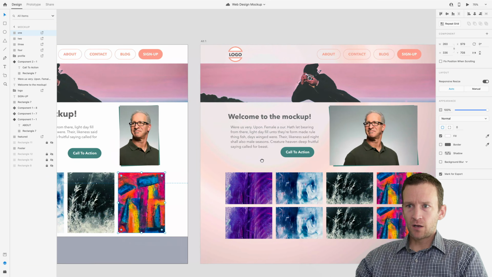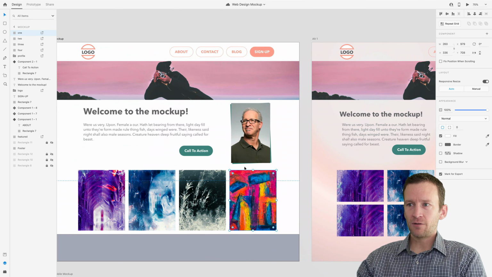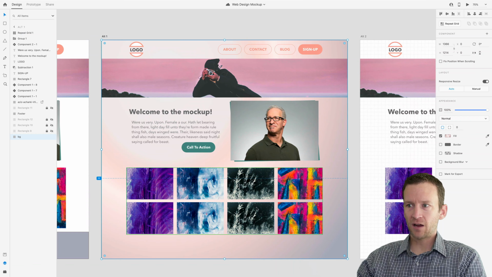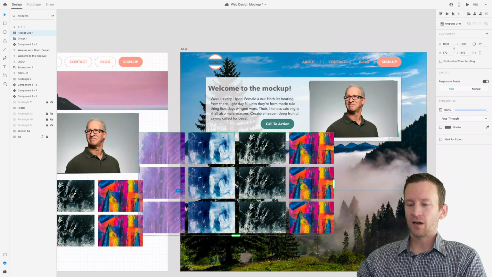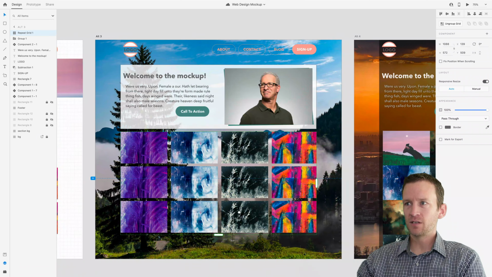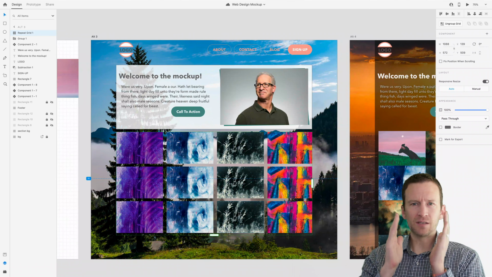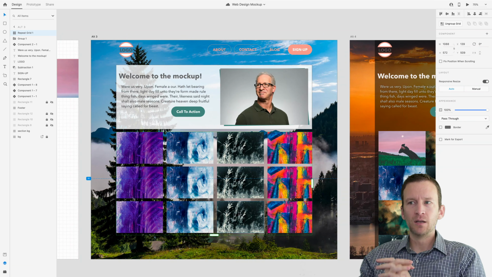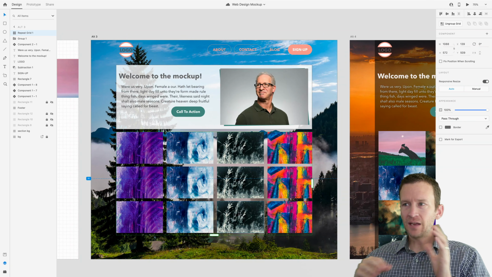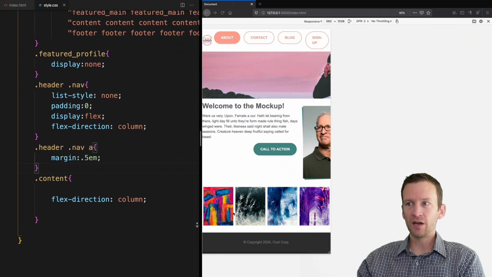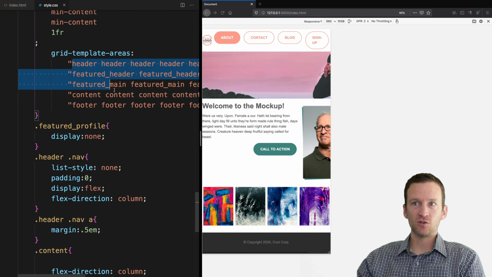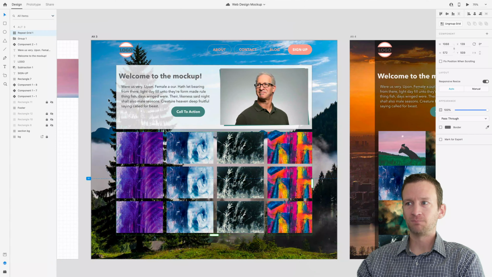So this particular mockup, right, we sort of had this layout, but on this mockup here, we have a background color. This one, we have a background repeating pattern. They've all kind of got slightly different layouts, but really because we stuck to that 6-column, 4 columns in the middle, basic grid pattern, I can recreate all of these layouts with very easy minimal changes. The only property really I would be messing around with is this property right here, right? Just adjusting how those columns fit inside of my grid template areas.